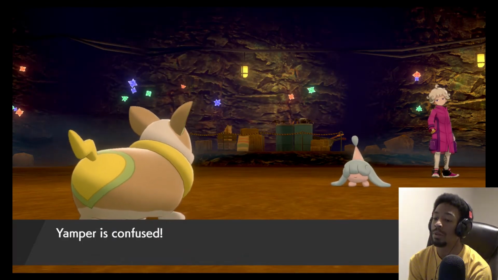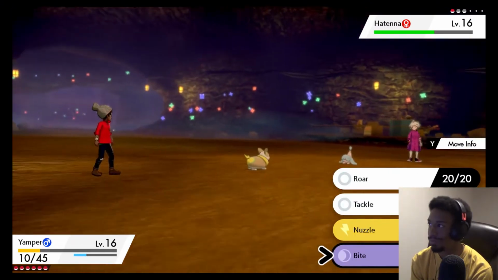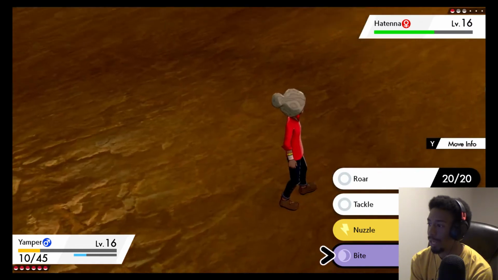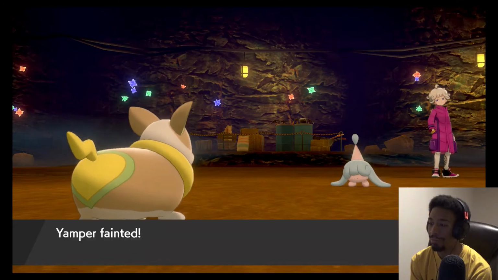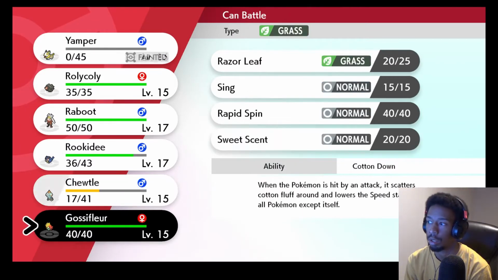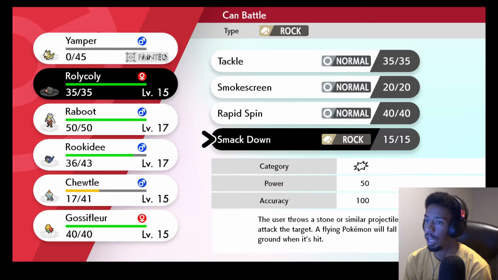Alright, let him move. Let him move. Of course, I heard I hurt myself. Alright. You know what? Yamper's just gonna have to take a nail right here, cause I don't feel like healing. Yeah, sorry, bud. Alright. So. Let's see. Roly Coly is kind of quick, so let's send out him.